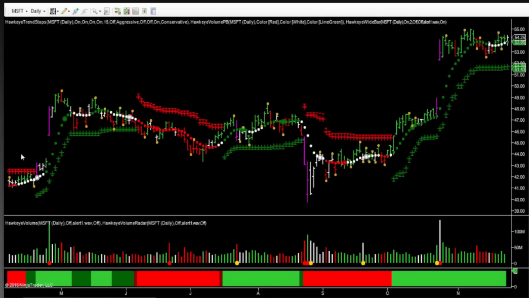Now, the other thing, just to point out in this chart, you'll see these purple bars. These are called wide bars. I'm going to talk about these in a little more detail in relation to weekly options. Just let me know how many of you trade weekly options or are interested in trading weekly options. If you could just pop in the questions there, which I'm going to have a look at in a moment. How many of you are actually interested or already trading weekly options, usually credit spreads?